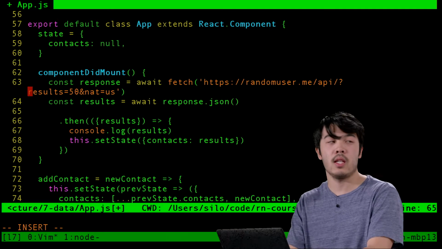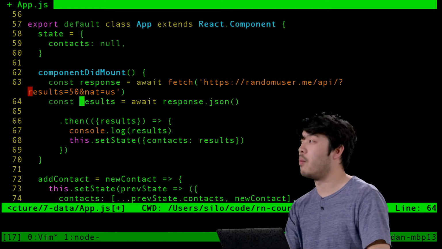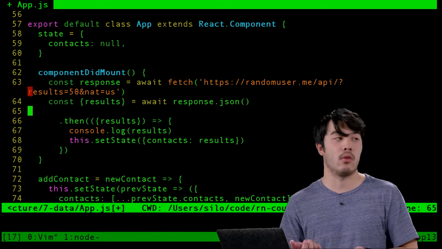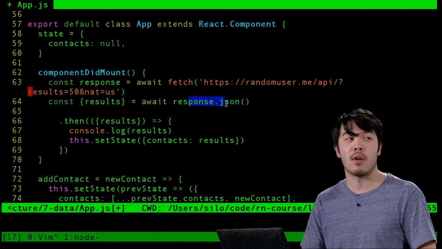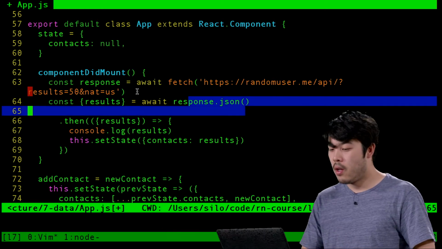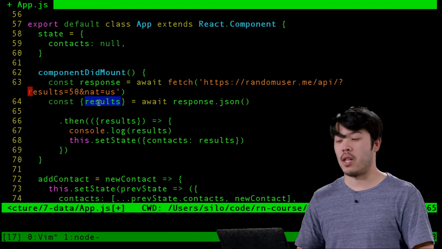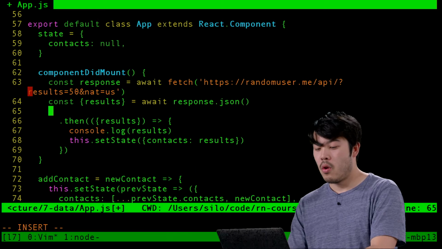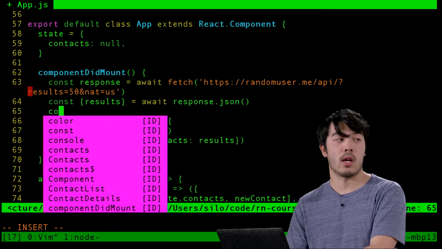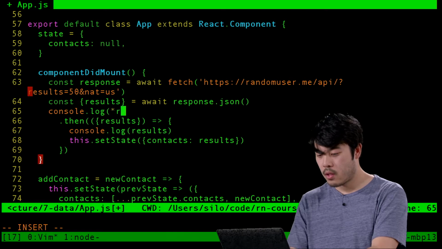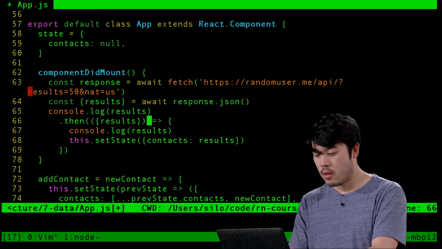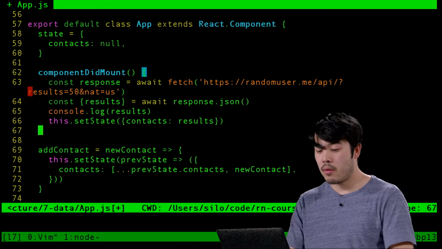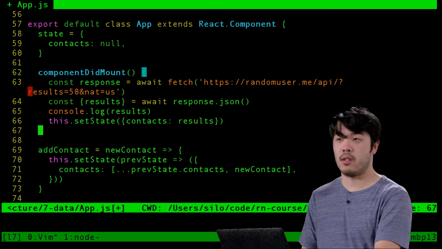Lastly, what do we want to do? Well, we actually didn't care about that entire object. We only cared about the key called results. And so we can go ahead and do this destructuring here. So we say whatever object comes back from response.json after the promise is fulfilled, we just get the key called results and assign this variable called results to that. And lastly, what did we do? Well, we wanted to console.log that. So again, the same thing here. And then go ahead and set the state as so. So we're all good, right? This is good to go.